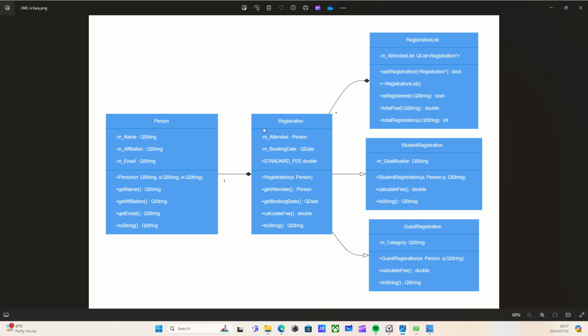They provide more clarity into the relationships to make it easier to understand. So as I'm saying, many registrations are found within one registration list, or if you read it backward, one registration list consists of many registrations. We see we have a variable called attendee list, which is a queue list of type registration.